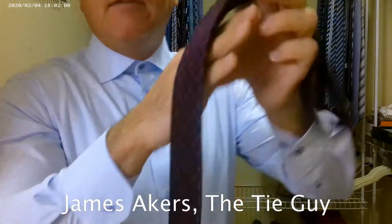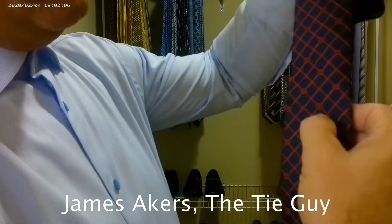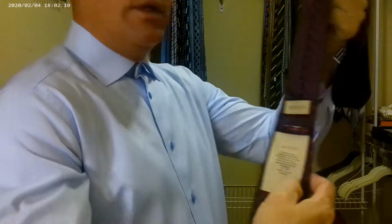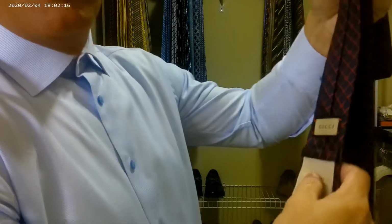This one is a navy blue with a red diamond design with the Gucci interlocking G logo at certain places where the diamonds meet. Gucci has the big tag with the information, made in Italy, and the care information on the back. Of course, dry clean only. Beautiful tie. I mean, Gucci makes some beautiful products.